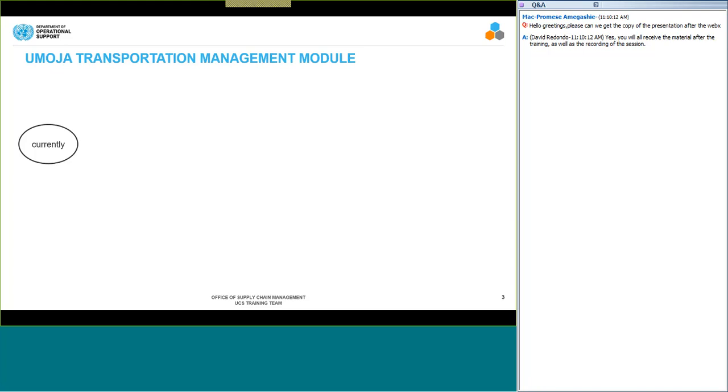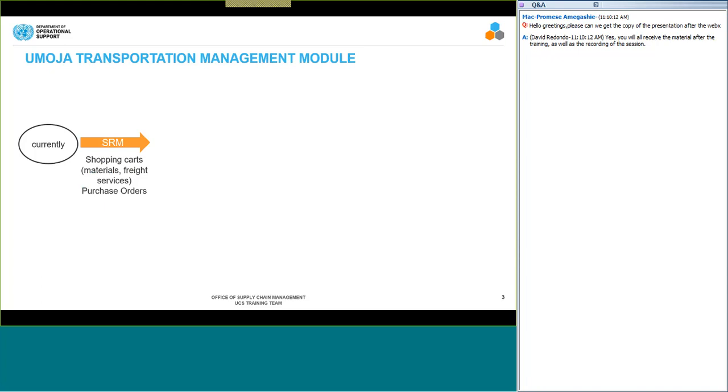With regards to Umoja, currently we are using, as you know, the SRM module, where we perform different activities and create different documents, such as shopping carts for both materials and also shopping carts for services, specifically freight services.